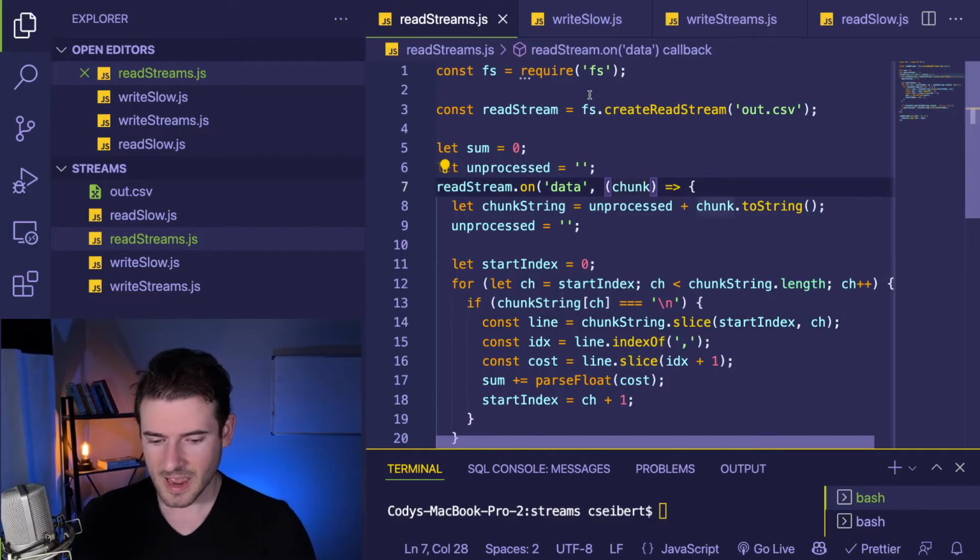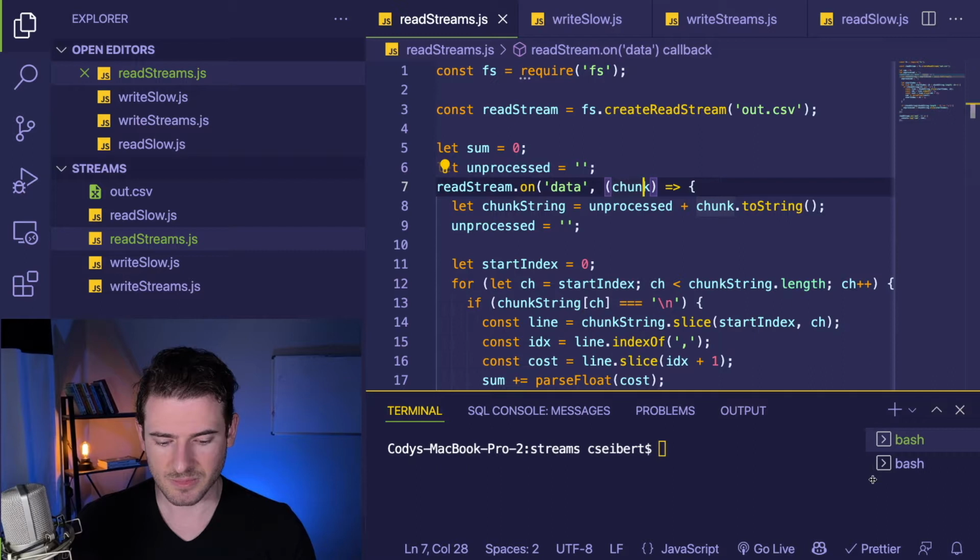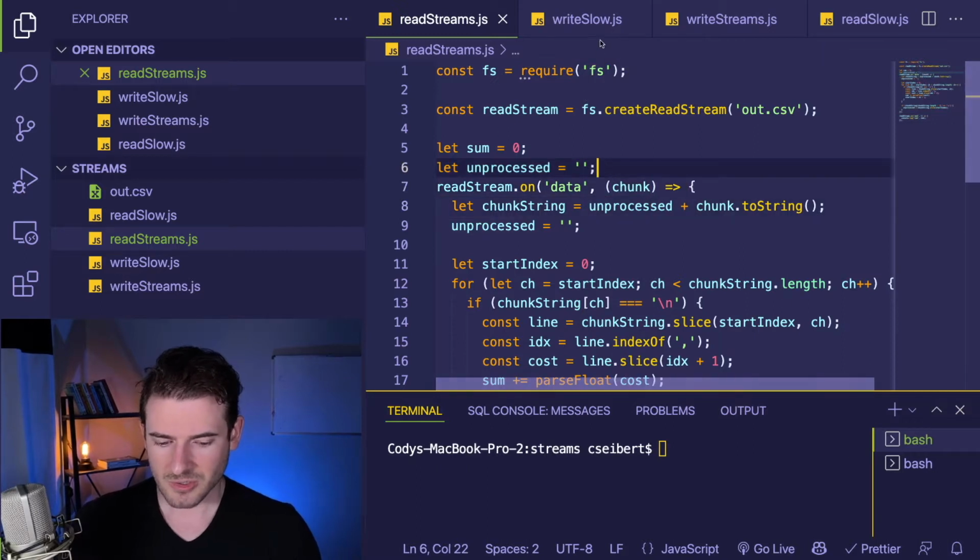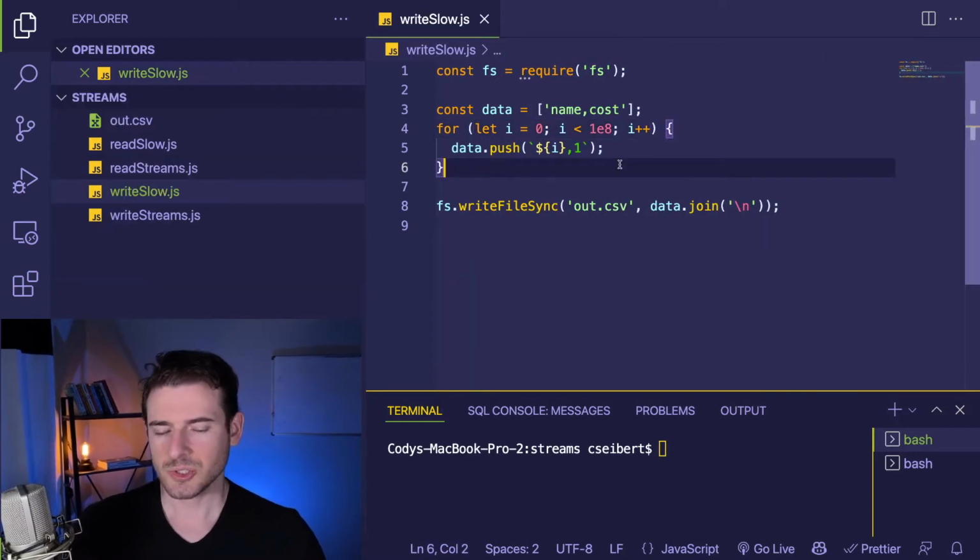And again, this is just one use case, but there are probably a lot of other use cases for using streams and buffers. The best use case I could show you: there are two aspects to streams, right? You can do something called a write stream and you can do something called a read stream.